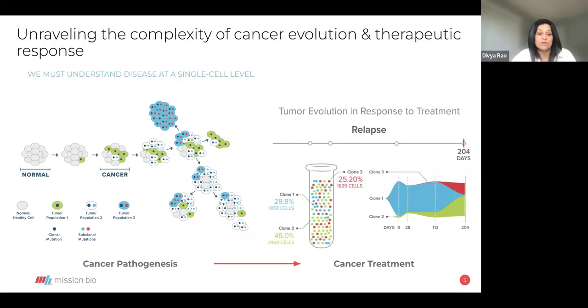And as Dr. Bowman highlighted in his talks, the sequence of acquisition of mutations in tumors makes a difference too. So can we see these more deadly clones earlier and identify therapeutic vulnerabilities that we can target? These are all the questions that need to be answered to reach that goal of eradicating cancer, and Tapestry can help with that.